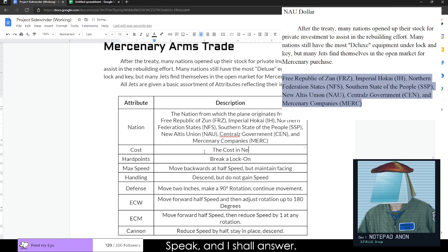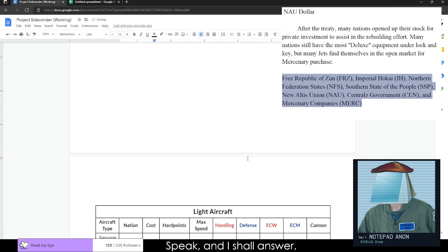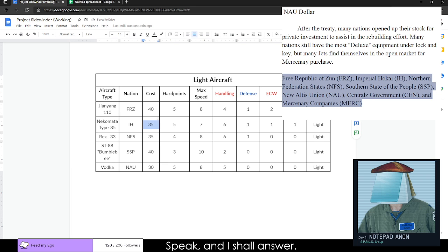Cost: the cost in New Altus Union dollars, U dollars. Each U dollar is roughly equivalent to about 10,000 dollars. So the idea behind this is saying this is not worth $35, this is worth about $350,000, but you're just simplifying it down because that's a lot easier to manage.